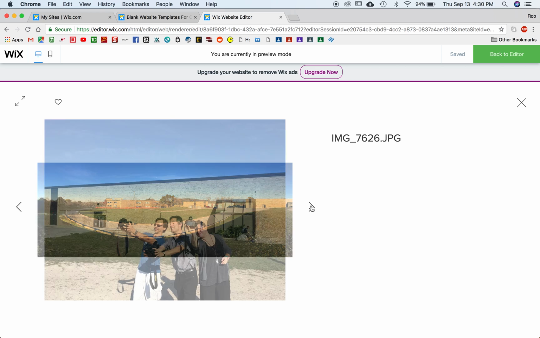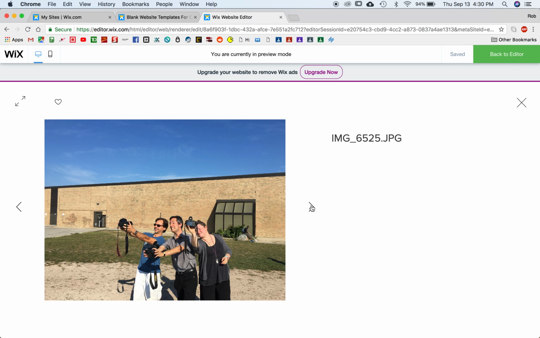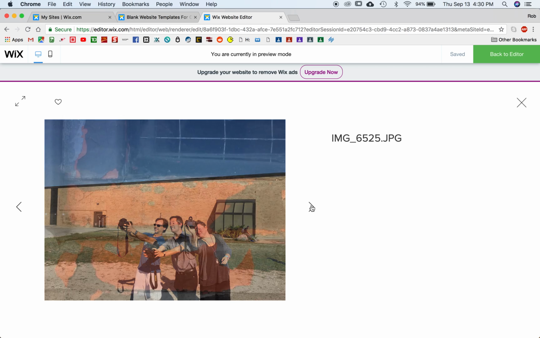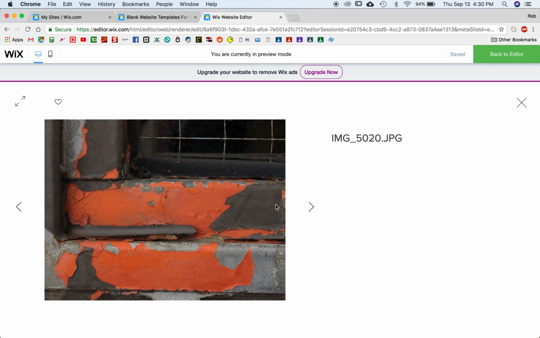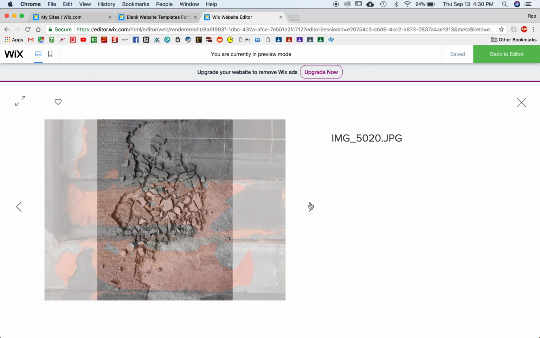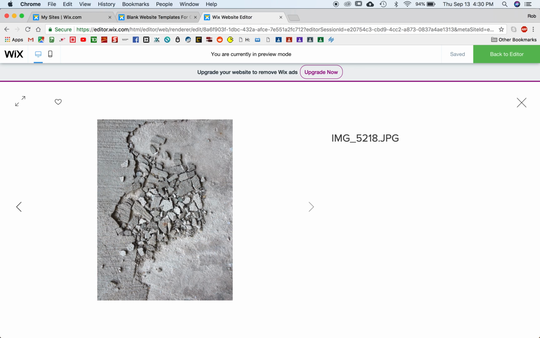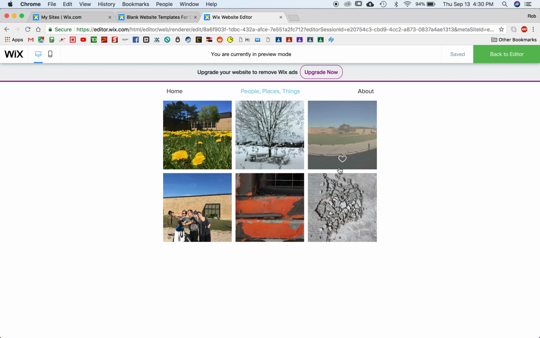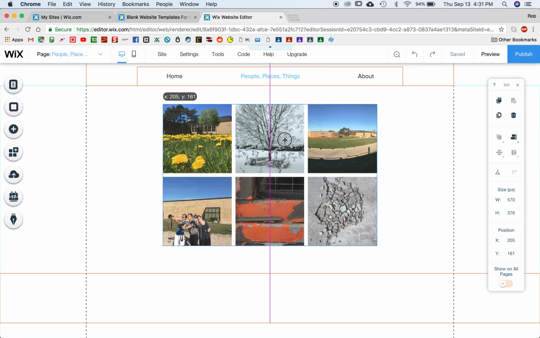These are all images of the school that I've taken over the years. There's me, Mr. Stone, and Miss Lerman, who is no longer with us, and some close-up detail of chipping paint on one of the doors, and some crumbling flooring, actually. You click X and you get out of it. Let's go back to editor. One of the things I'm noticing is this gallery is a little too high up on the page. It's bumping up against the menu here. So if I go back to editor, all I gotta do is pull that down a bit.